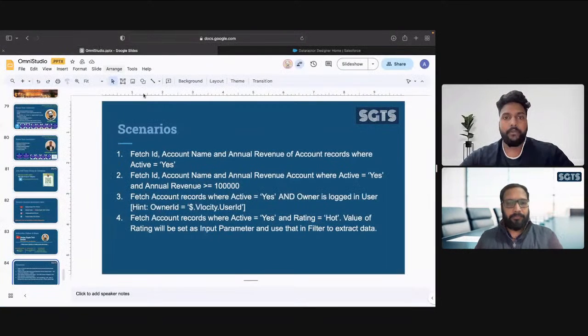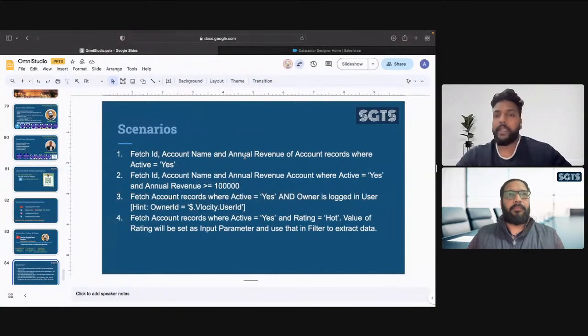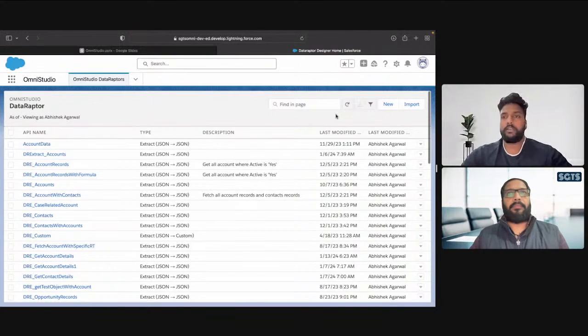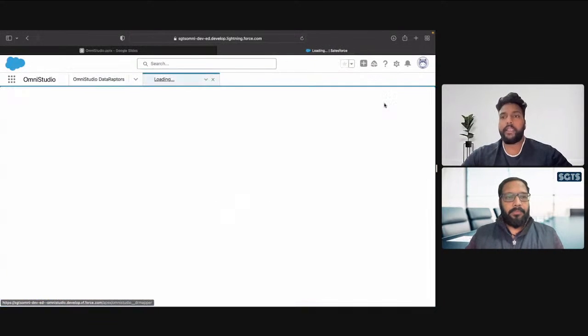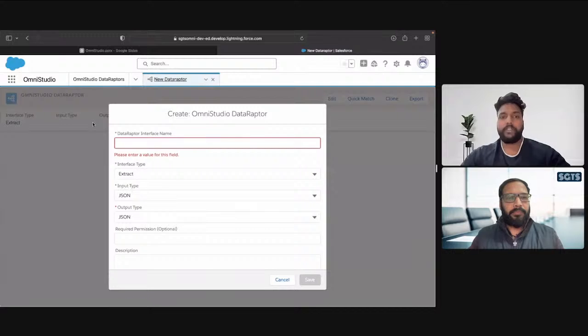So we have to fetch ID, account name, and annual revenue of the account where active is equals to yes. First of all, we're going to create a DataRaptor, which will be of type extract, right?